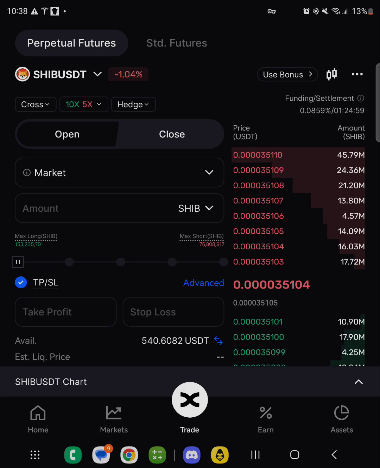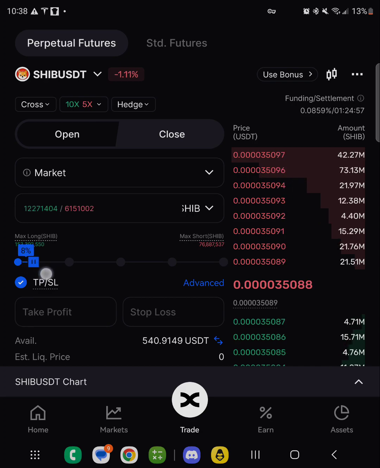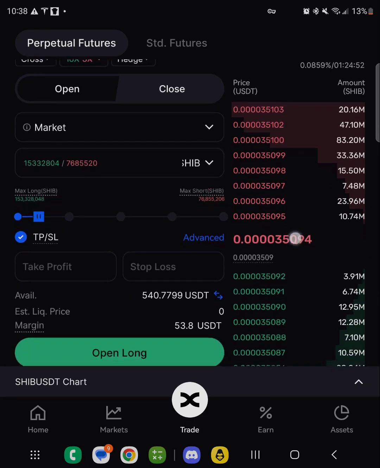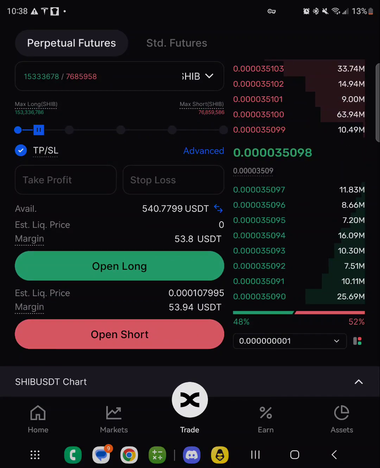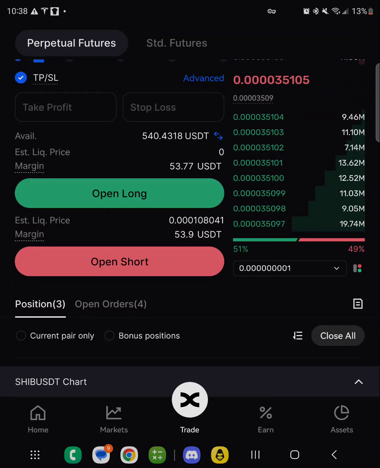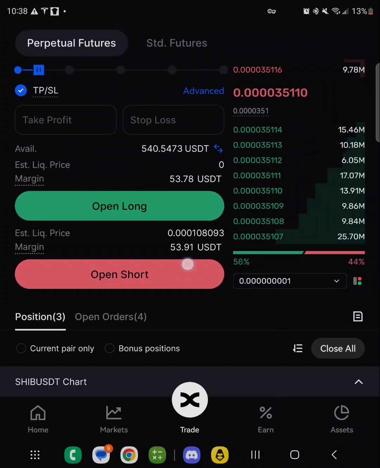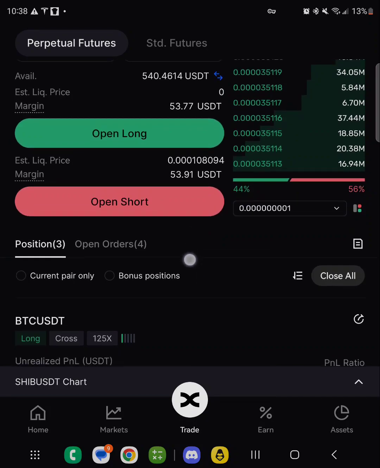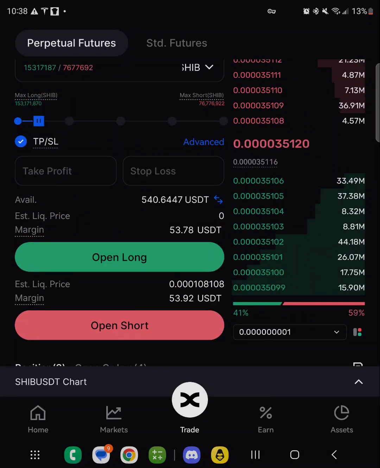So we're going to go 10x, and then slide it over to say 10%. I mean, you'd probably do a little bit more with the 10x. 10x means you're going to use a little bit more of your available, you see the available there, in your position. So you're going to go back into the Discord.